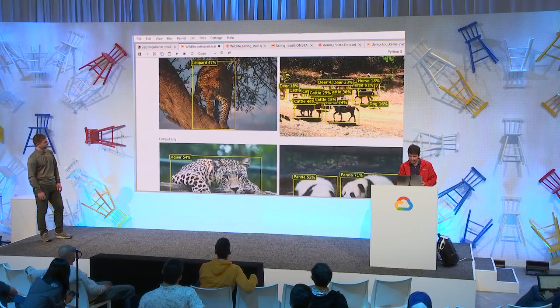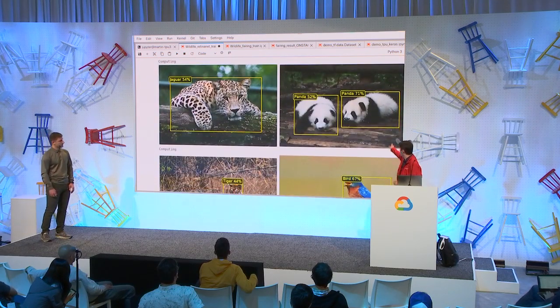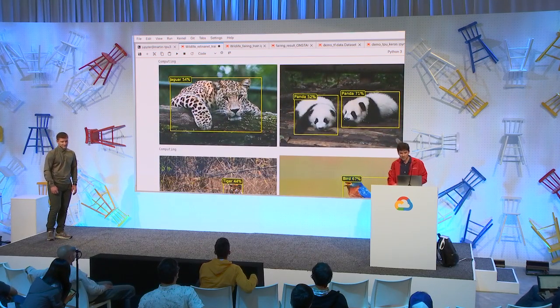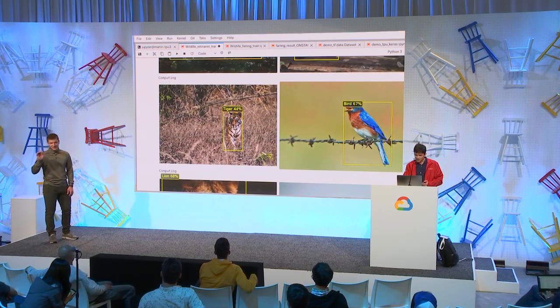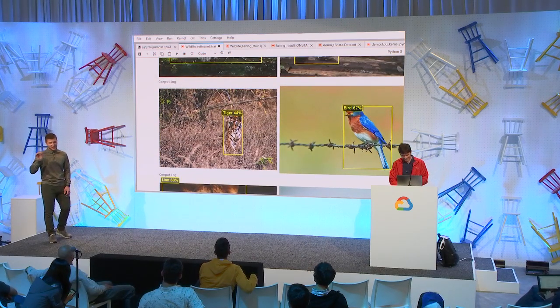Let's see on these more challenging images. Leopard and jaguar, and this time in this busy cowboy scene, it actually sees the little dog here. And my favorite, it got both pandas right. Design customer-centric metrics. Make sure that two pandas are detectable.